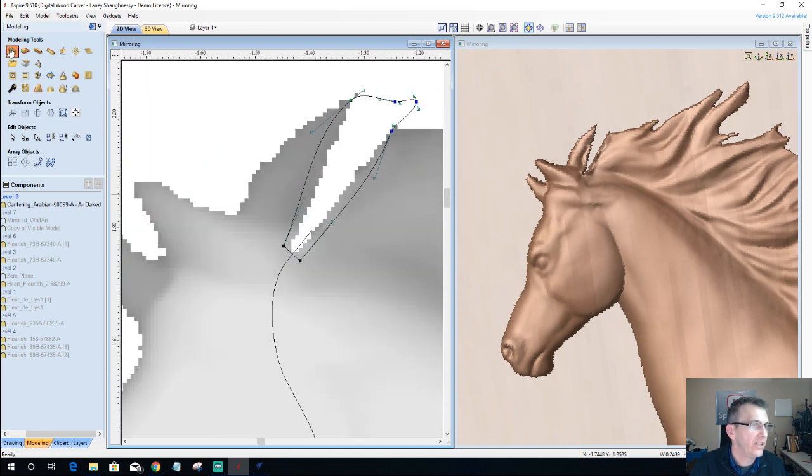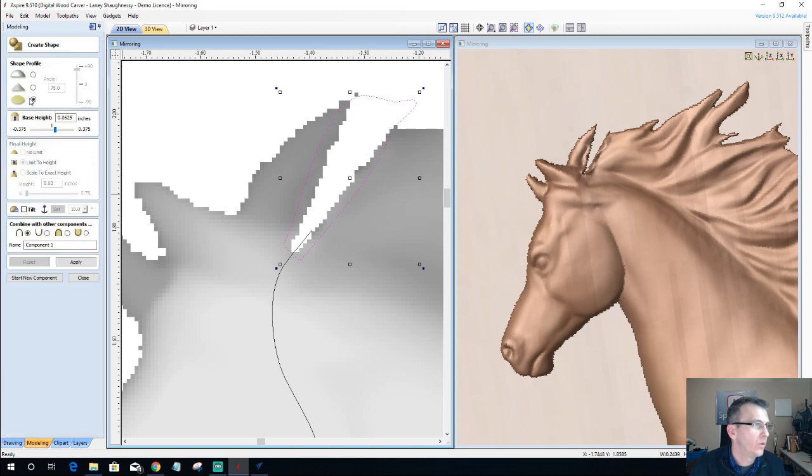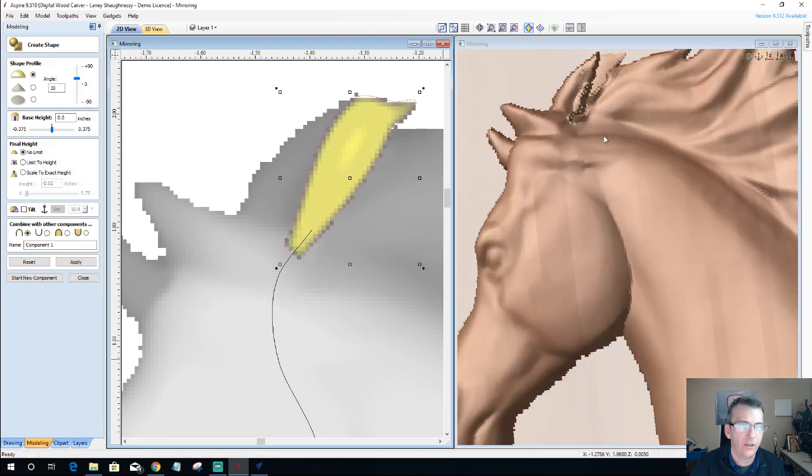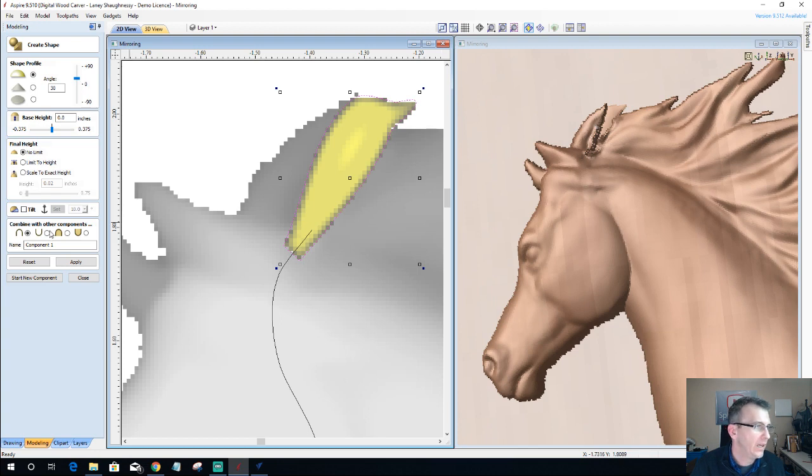And with the create shape tool, I'm going to create a little bit of a curve shape. Not much. We'll go 30 degrees and no limit, no base height, because I'll do that with the deposit tool. All I'm trying to do is build in that area a bit. Okay. I want this to merge with the other model. And we will give it a little bit more shape. Let's go 80 degrees. Apply. Okay, just filling it in.